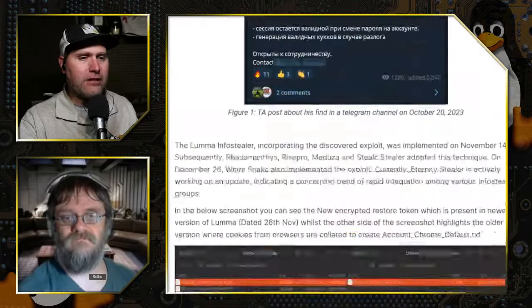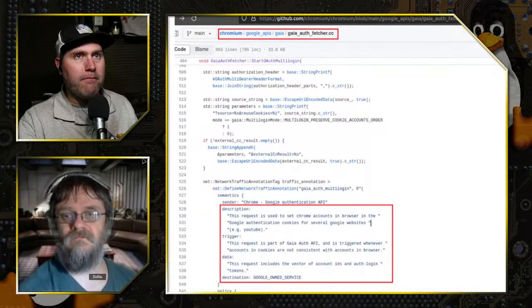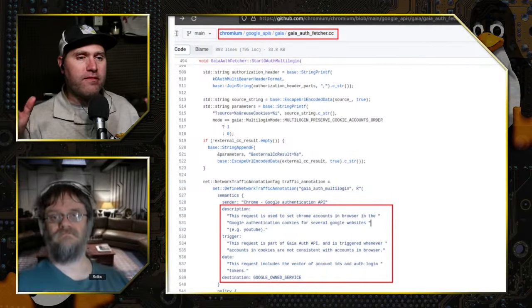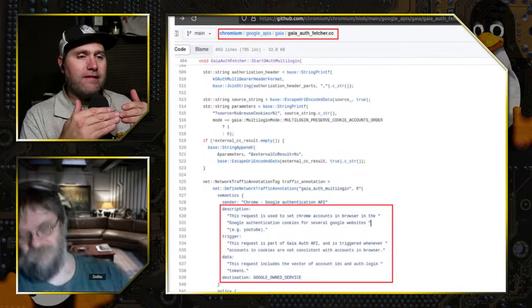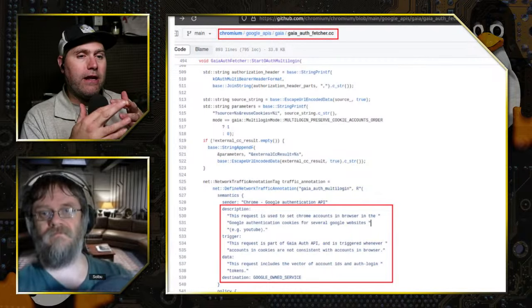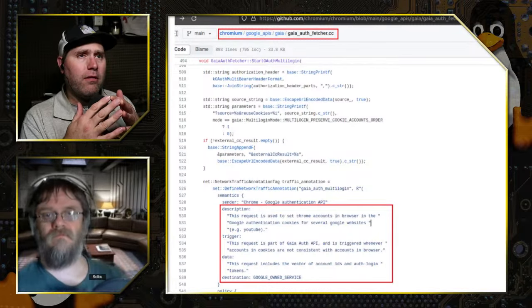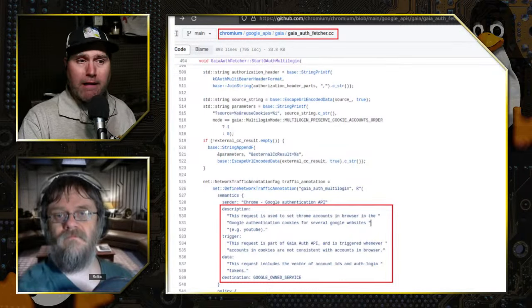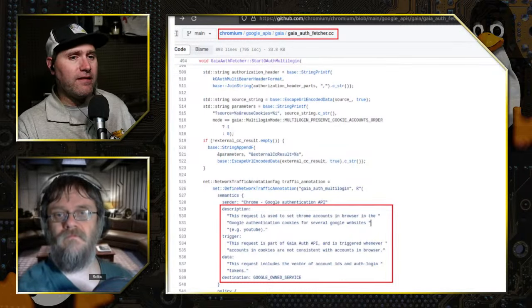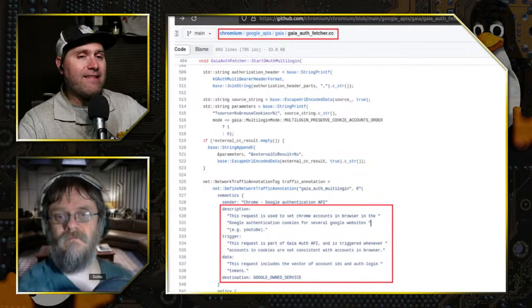In fact, CloudSec does point out that this is something that is in the Chromium package base, not the Chrome browser, because remember, the Chrome browser is an open source Chromium with proprietary Google blobs in it. So these are inside of the Chromium code. Any Chromium browser that does not explicitly remove this is likely vulnerable. And most likely ungoogled Chromium is probably safe from this because it deals with Google APIs and ungoogled Chromium removes everything related to Google. So my guess is that it is safe.